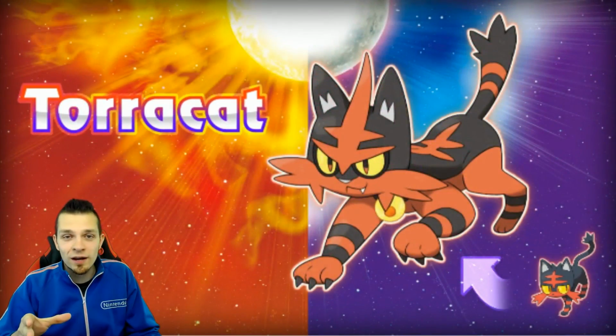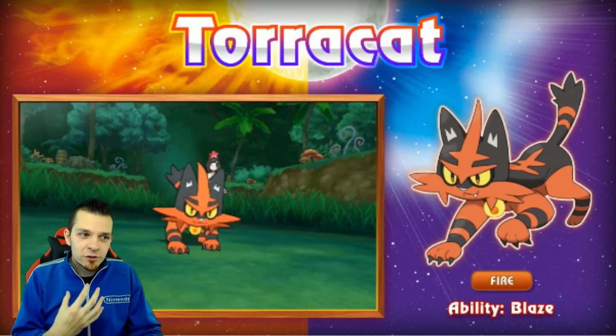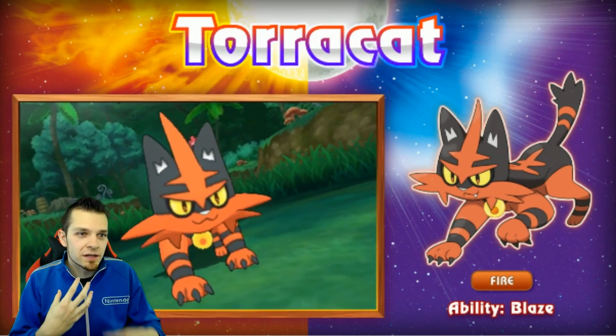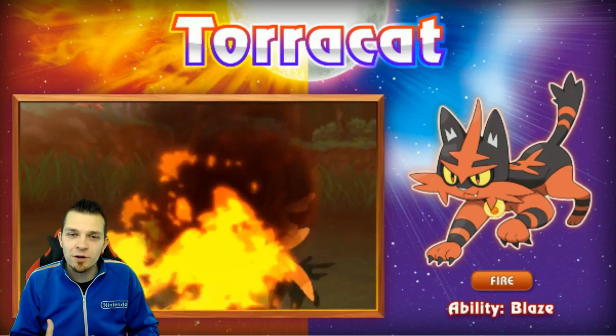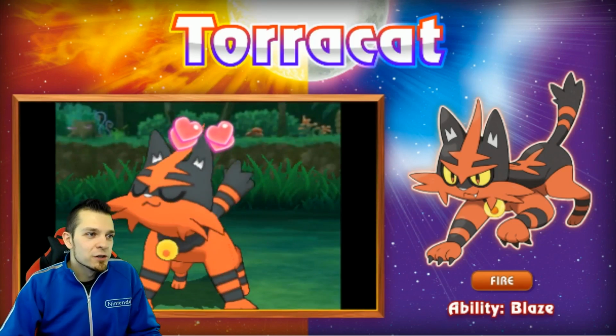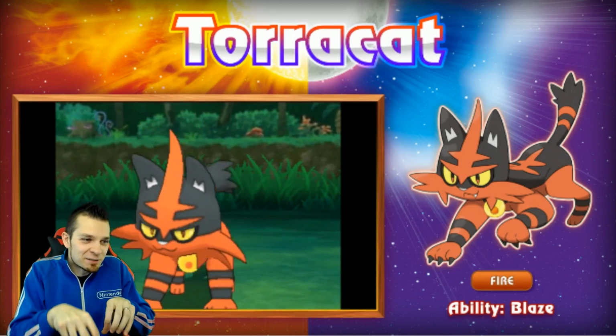Let's continue moving. Okay, so Litten, the starter that I'm going to be picking, I'm really excited about Torracat because of this pseudo bell. Looks really cool. I mean, it's emblazoned with fire. That's the source of where the fire comes from for this very cool kitty. So looking through, you can go through and pet it, and you can see the cat aspects, how it kind of kneads its paws.